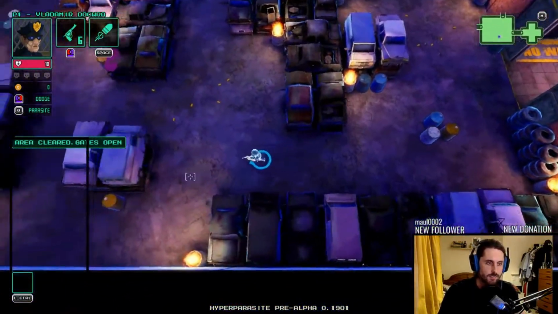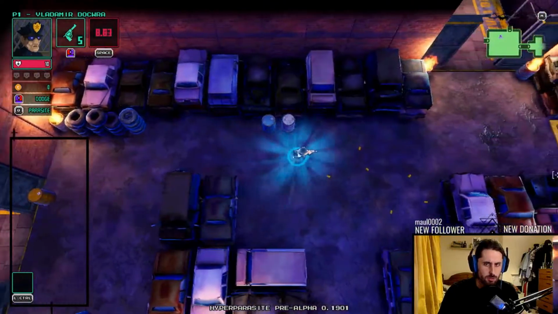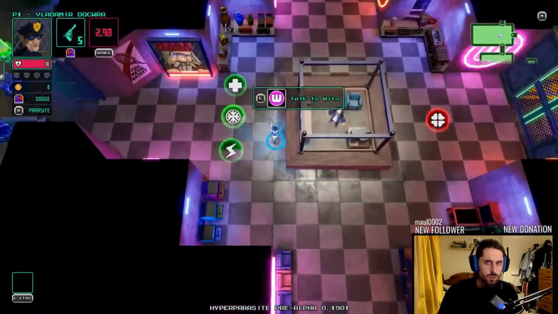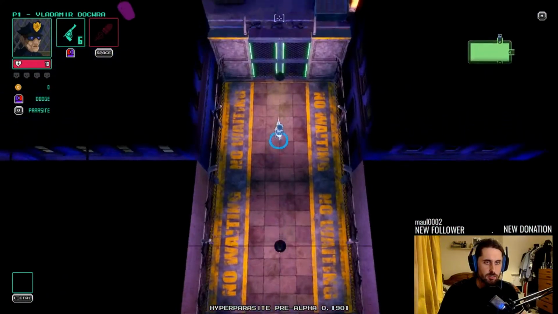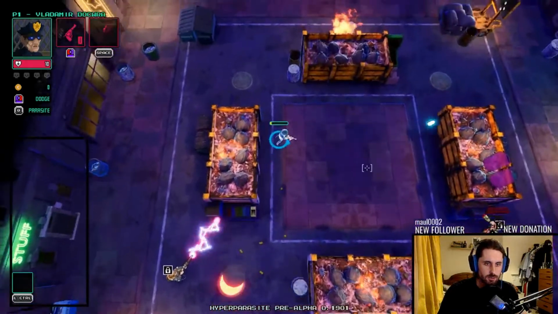Solid start. Is there a power for, oh, no. Let's go up here. Shop. I definitely won't have enough gold because I have none. And if the guy gives out freebies.